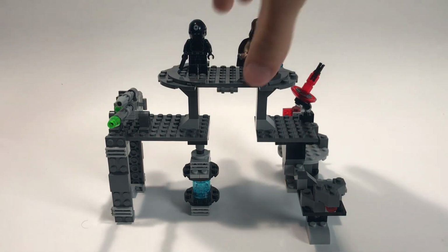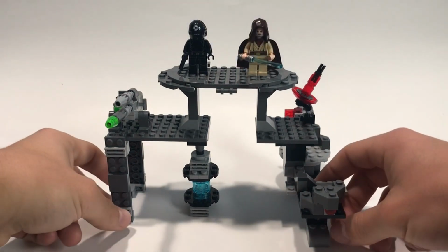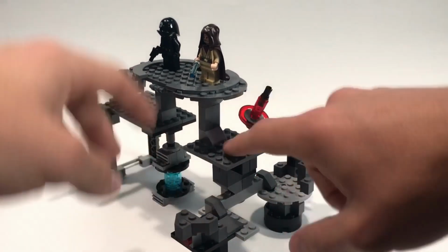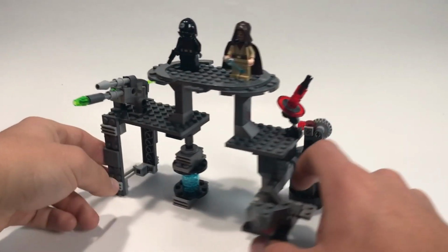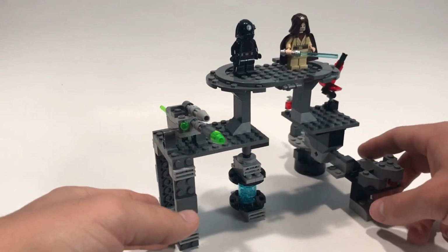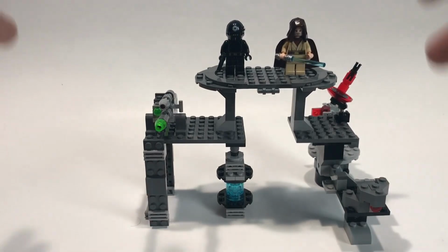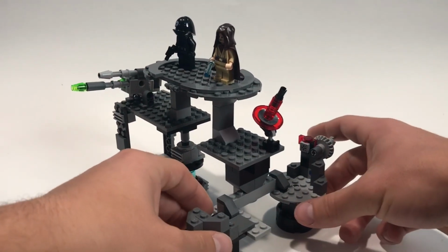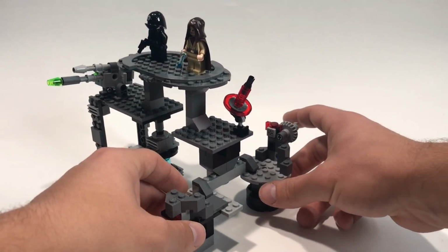So, yeah, main design feature, I guess, here, as you can see, I got all these different levels going on. So it's kind of like a three-tier structure. And, yeah, I think that's just a cool element that gives it this unique design and a lot of space for playability and stuff. So we'll start down here at the bottom level.